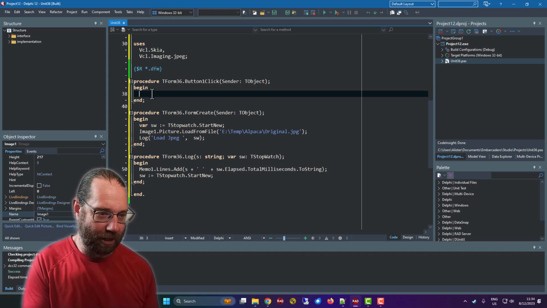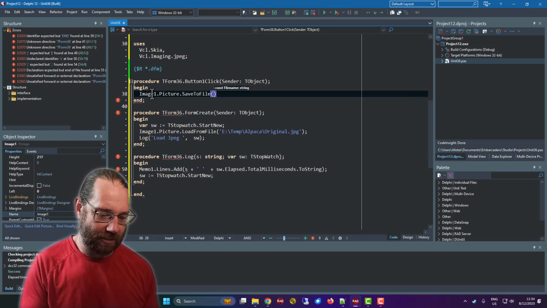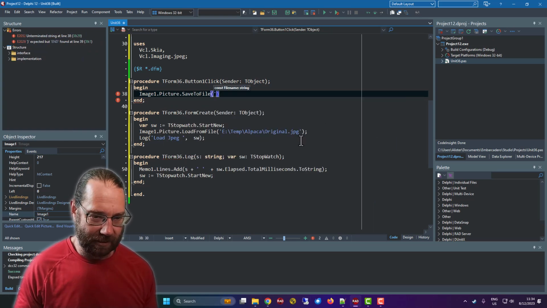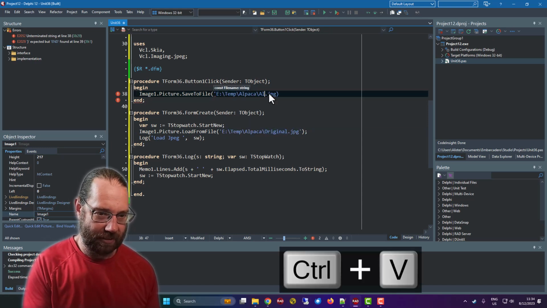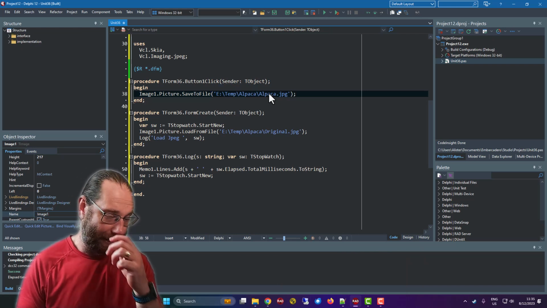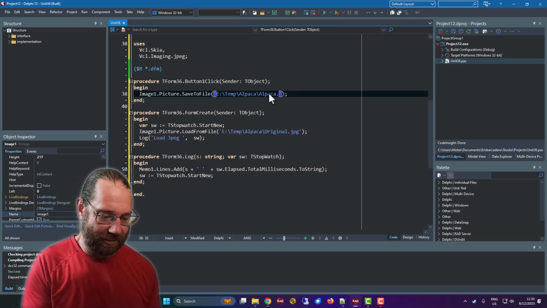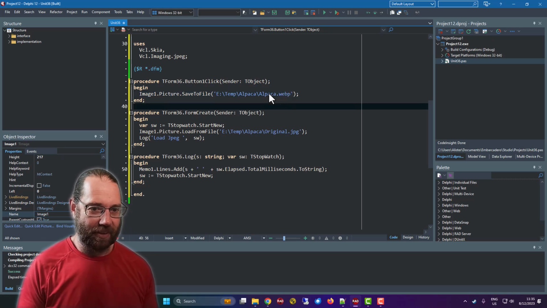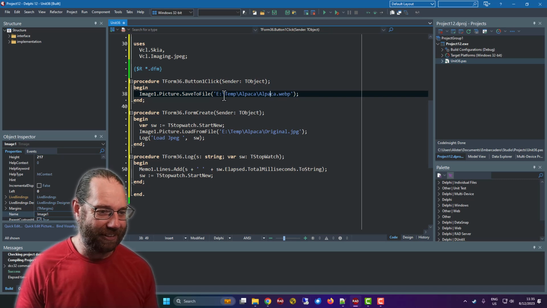Now, I had originally thought I could probably just go image1.picture.saveToFile alpaca.jpg, but with the extension .webp, but that just ends up saving the JPEG within a WebP extension, so that doesn't quite work.